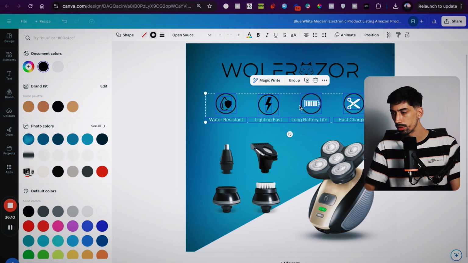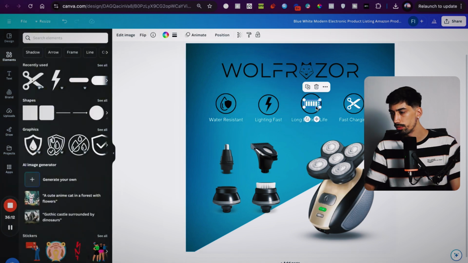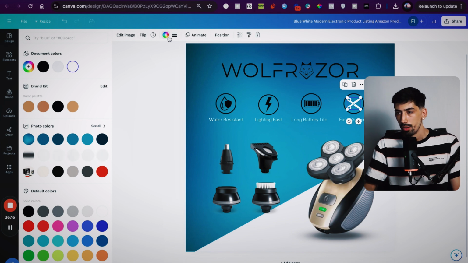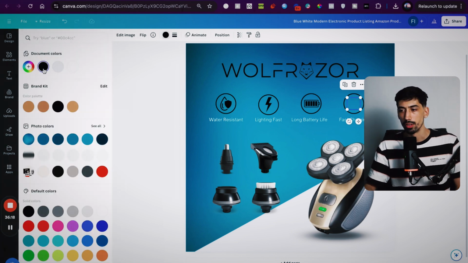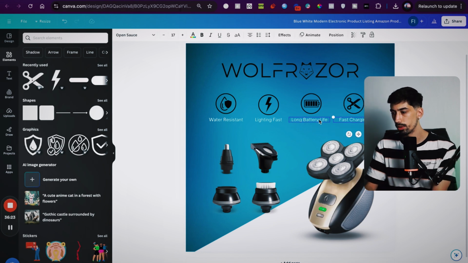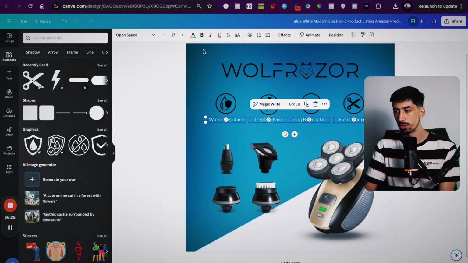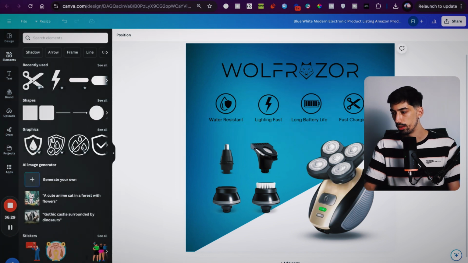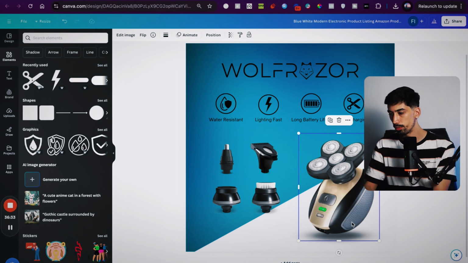Okay, that worked. And then we're gonna change the icons to black. Doesn't look good now, but we're gonna change the background color, so that's why we're doing that. So then we're just gonna do all these. You could just select them all at once, so you don't have to do it one by one.